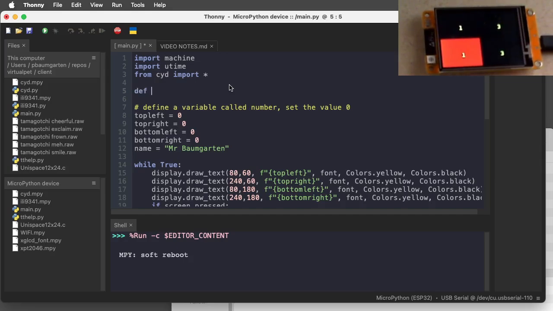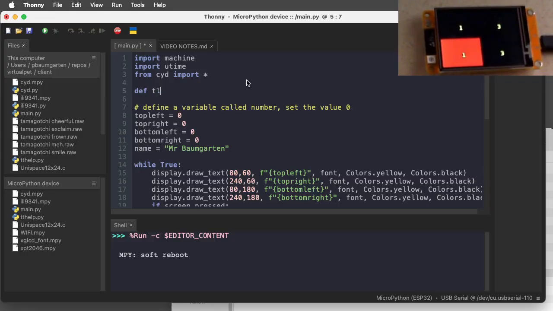I use def, short for define, and I'm just going to say top left, TL for top left. I can't call it top left, because I already have something called top left. My number is called top left, so I can't call the function the same name. Python won't know whether I'm talking about the number or the function. So I have to make sure I use different names.